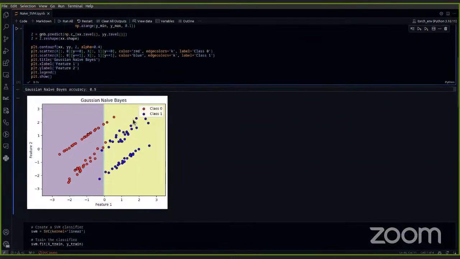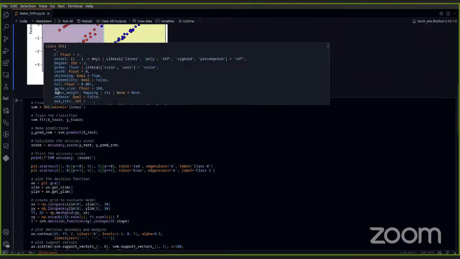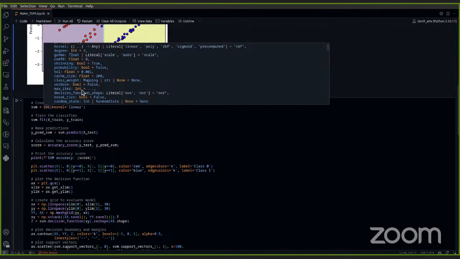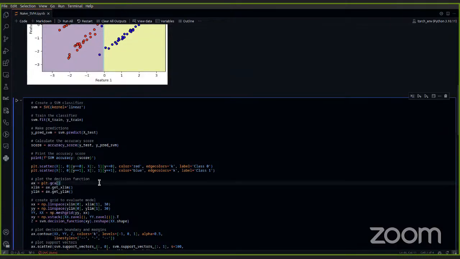Okay, but let's look at the case of support vector machine. You have C, you have your kernel, you have this many options. See, you have degree of polynomial that you can use. I was talking about it in the lecture. You can change gamma value. You can change this. And yeah, I think rest all would be fine. Those are not hyperparameters, but you can change all these. Okay. And then you can check, you can run different experiments.